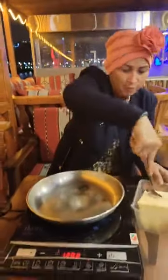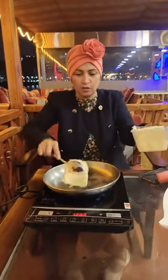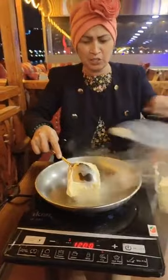So we are going to cook seafood cajun. So let's put the butter. We have an issue with this cooker. Oh, it's too much, no? Basha, is it too much?